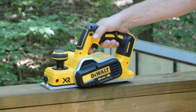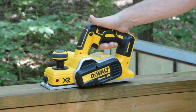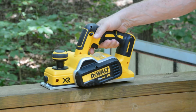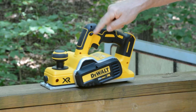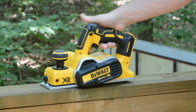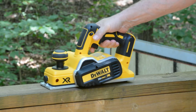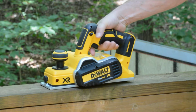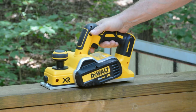Once we got the planer out of the box, one of the first things I noticed was a negative, and that's the ergonomics of the handle. The grip is a little bit too large for my hand. I mean, I'm 5'11", so I'm at least an average size guy, and the grip here is just too big. This part you have to push down on before you can pull the trigger, and ergonomically it just doesn't fit well. I mean, I can do it, but it's not comfortable. They could have done a little bit better job on that, because in order to get a good grip on the trigger, my thumb just doesn't really reach that little interlock thing. So I'm not real pleased with that.